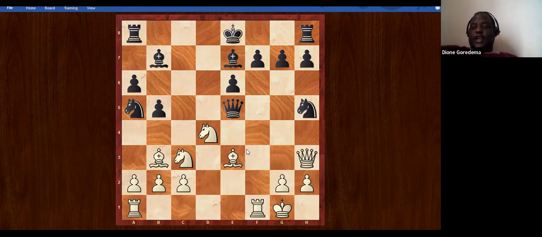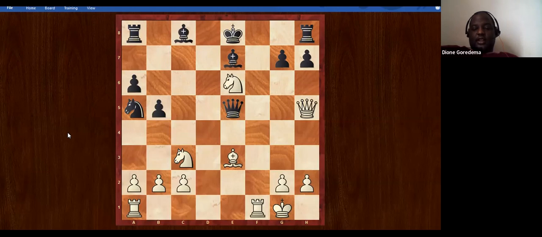Okay, and he has sacrificed a pawn, it's correct, Mulweli. He has sacrificed a pawn to get counterplay against black's position. The knight is misplaced as well. The queen comes into the open. And they are even, this is a very beautiful game. It just follows the principle that if your opponent doesn't castle their king, your main job is to keep the king stuck in the center and open up lines of attack. I just show the game because of how beautiful it is. The knight falls, very, very beautiful.